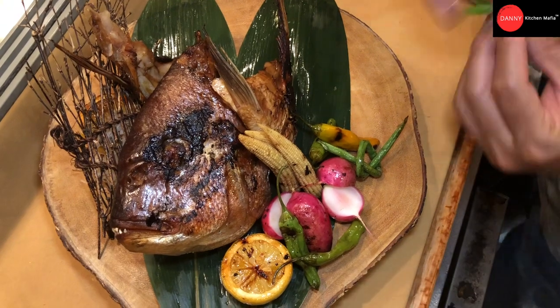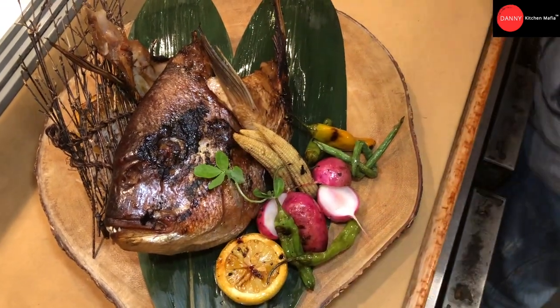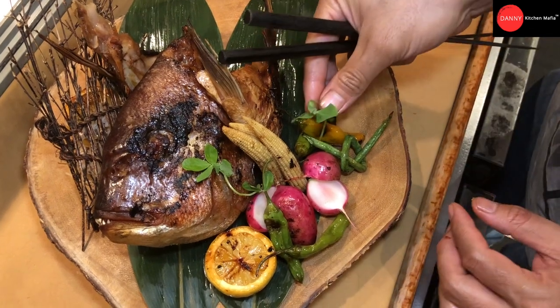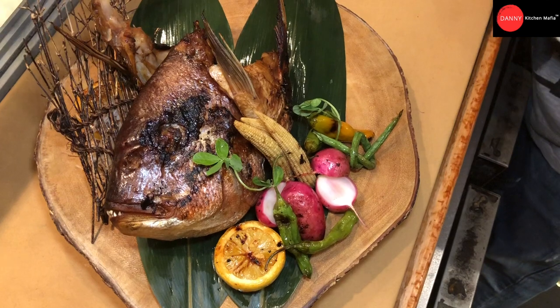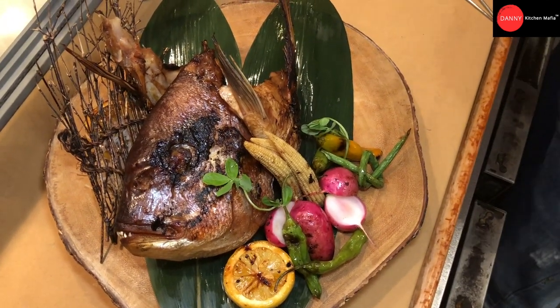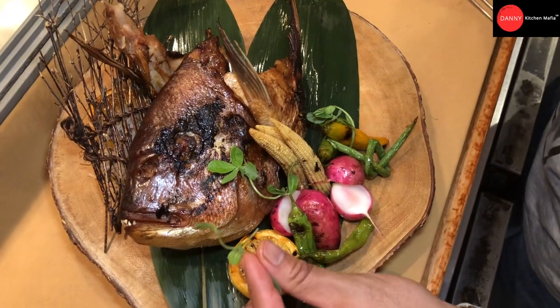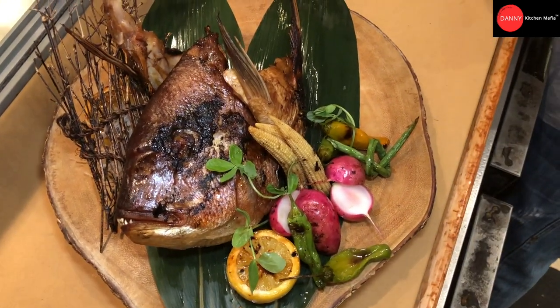Put the green bean. I add some herb. I use the pea tendril. And I will add the edible flower to make the dish more beautiful and interesting.